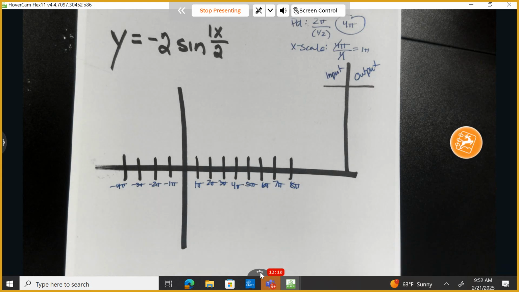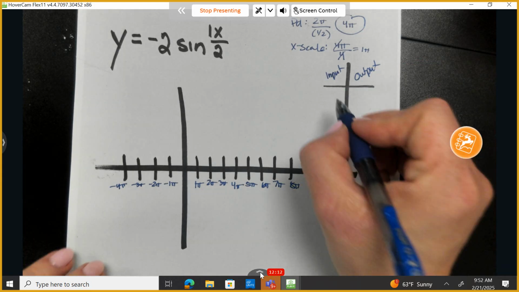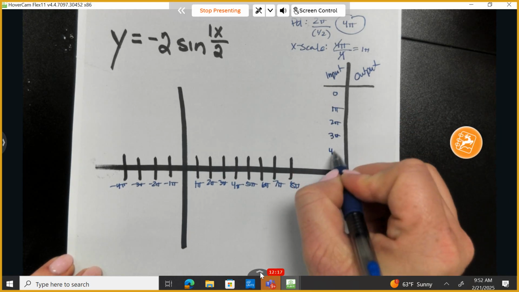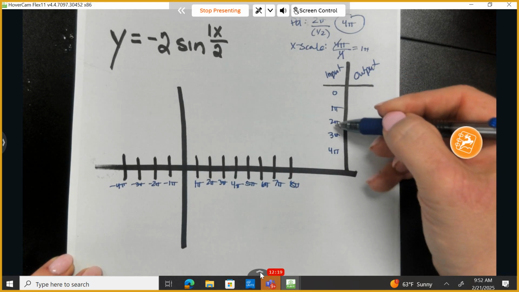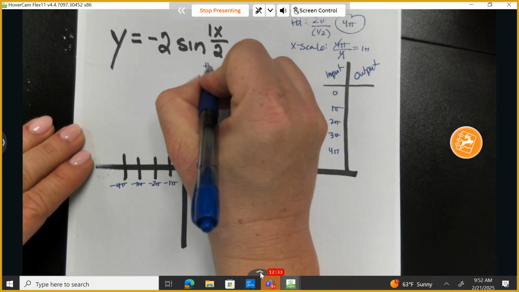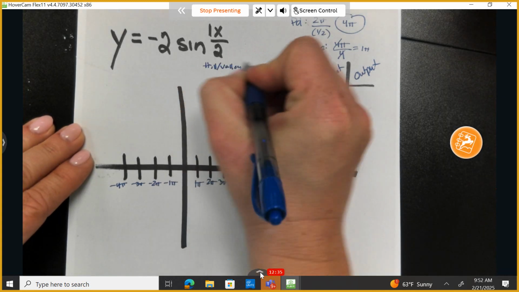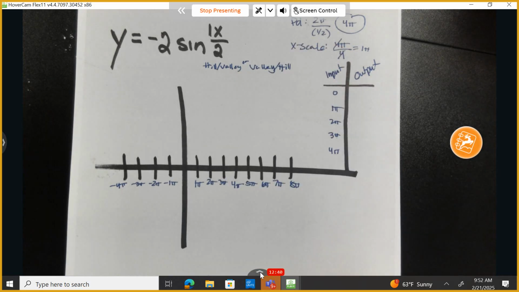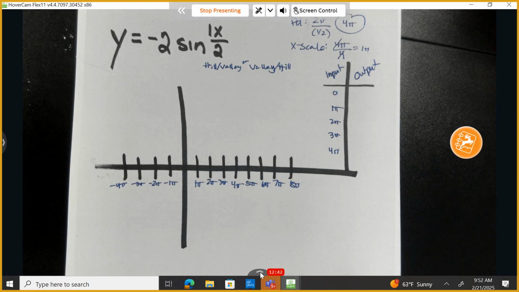What's next? Now I'm going to put in the inputs 0, 1 pi, 2 pi, 3 pi, and 4 pi. So it's 0 step, 1 step, 2 step, 3 step, and 4 step. As a quick reminder, turn to somebody next to you. When you think sine, what are the formations we think of in our head? You can look in your notes. We are either going to make a hill-valley or a valley-hill. Knowing that fact is going to allow us to cheat and still be accurate.